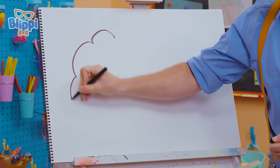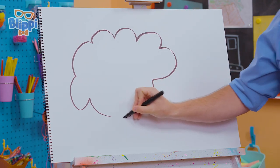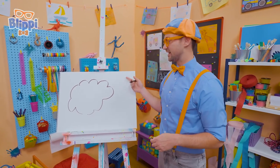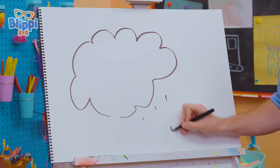That definitely looks like a happy, cloudy day. Yeah, because it's nice and white. There could even be a sun right here, but not today. We're gonna be drawing some lightning. First, let's draw some rain.